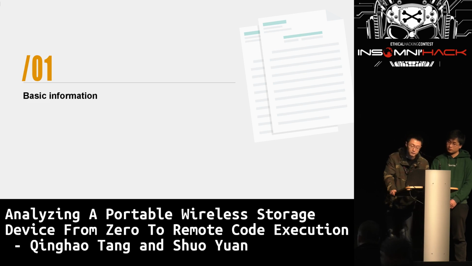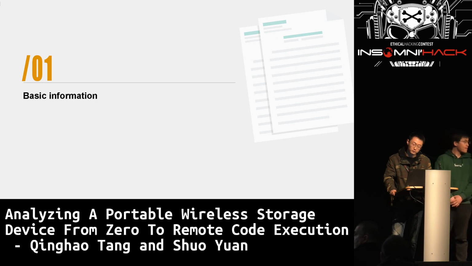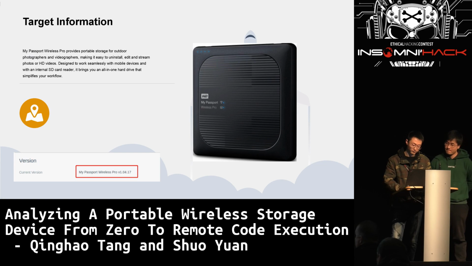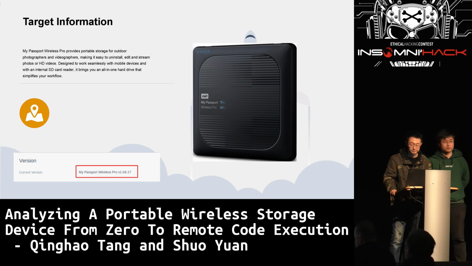Now we'll begin the first part. The first part will include target information and how to get the firmware, hardware introduction, and software introduction. The wireless storage device analyzed belongs to the Western Digital company. My Passport Wireless Pro is a portable wireless Wi-Fi storage device designed by this famous company.